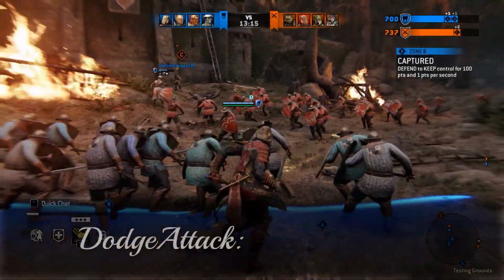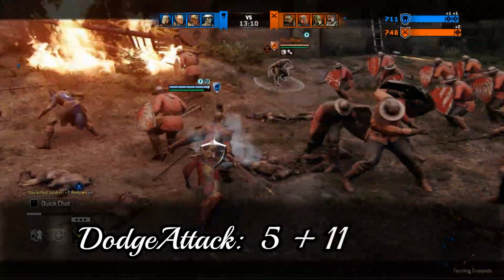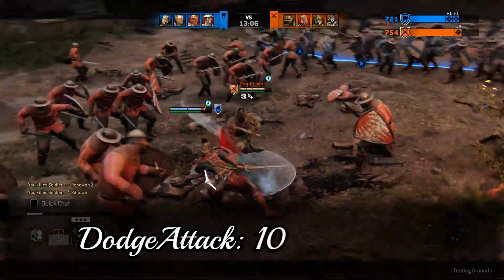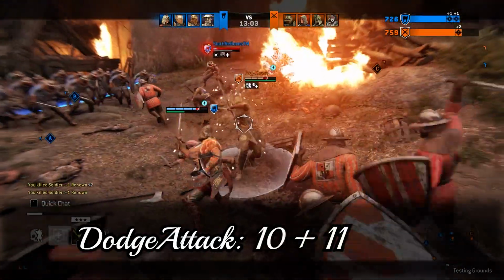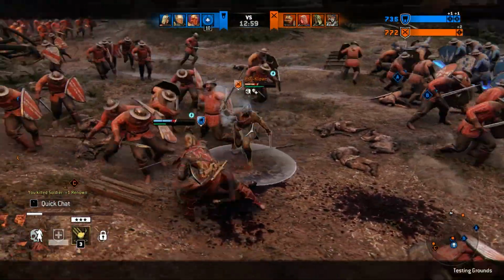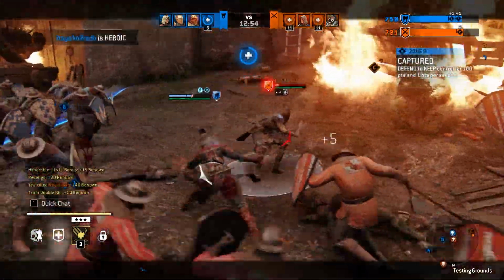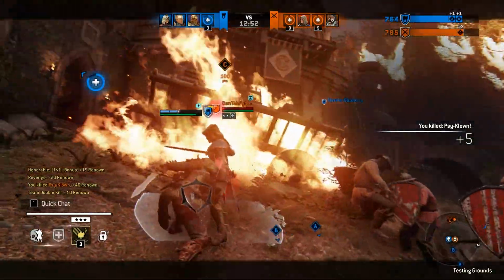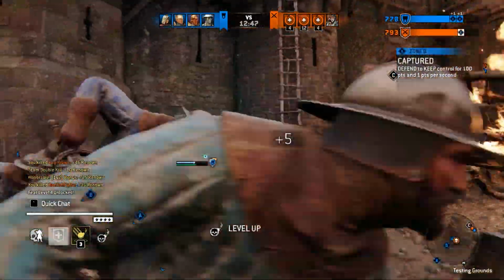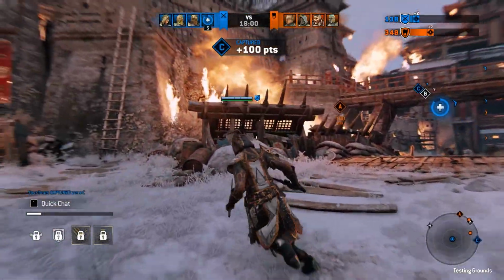For example, the dodge attack used to be 5 raw damage and 11 bleeding damage over time, which was 16 in aggregate. Now it is 10 raw damage and bleeding damage remains the same, which means 21 in aggregate. Most people were assuming they would reduce the bleeding damage and add it to the raw damage, like making the raw damage 10 and bleeding damage 6 for the dodge attack. But now that they have kept the bleeding damage intact and gave her a buff on the baseline damage, so many people are mad and complaining.